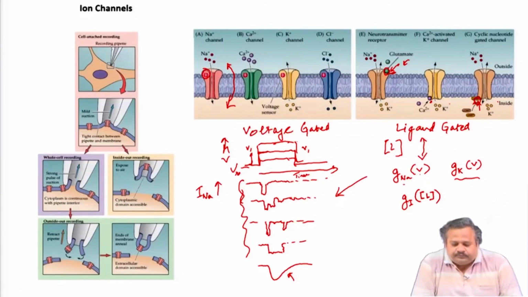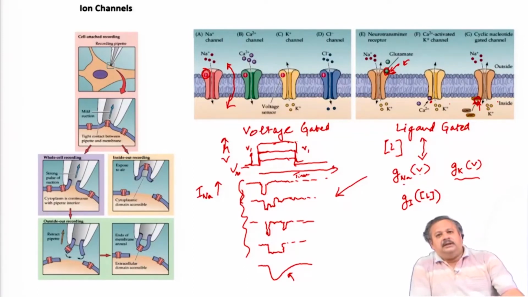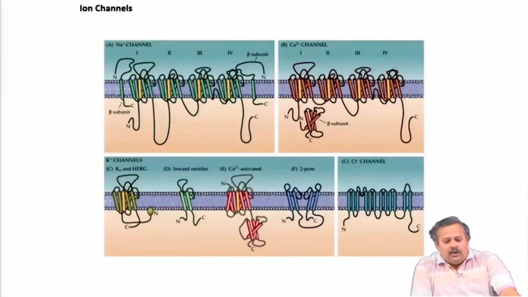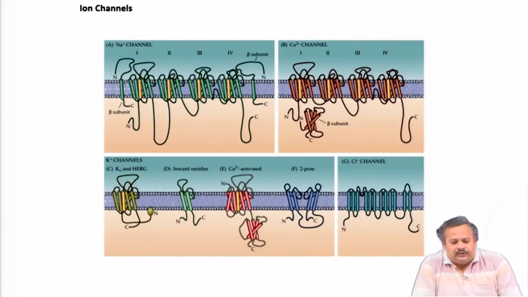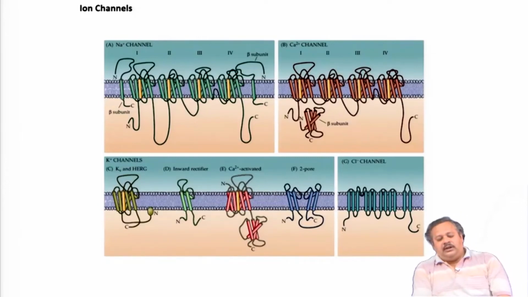And if we delve a little more into the structures of the ion channels, then we can get a better idea of what they are like, what the sensors are, so to speak, that provide the voltage dependence, how it functions, and how they obtain the selectivity that we have just mentioned implicitly. That is, we said that we have a sodium channel, which means that it only allows sodium to go through and not the other kinds of ions.